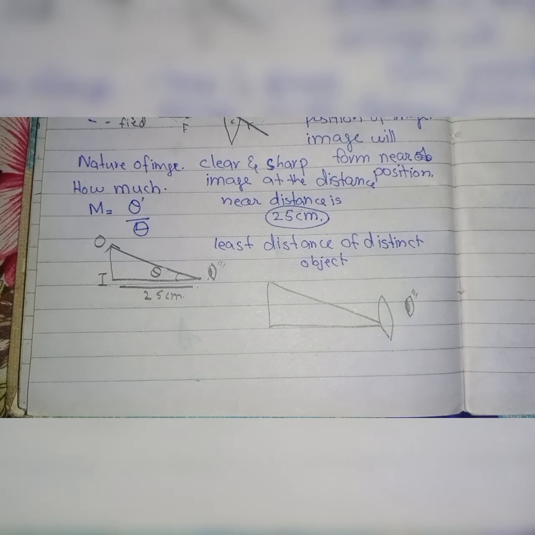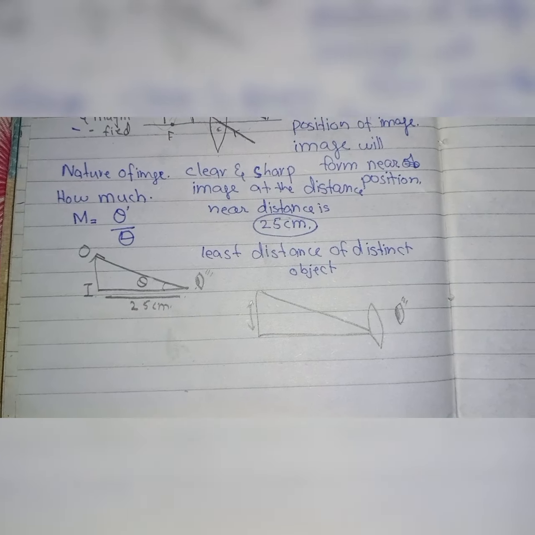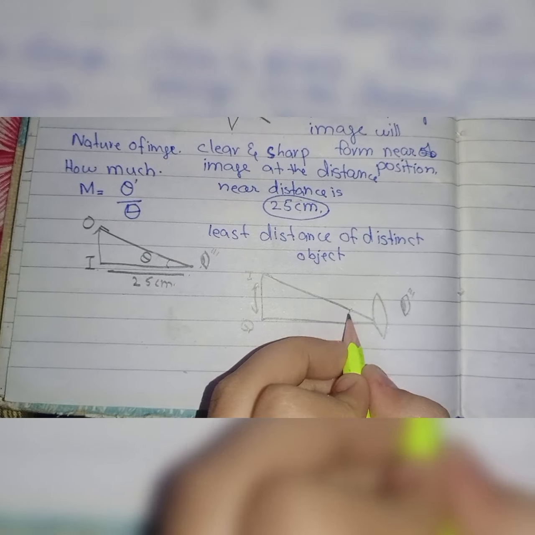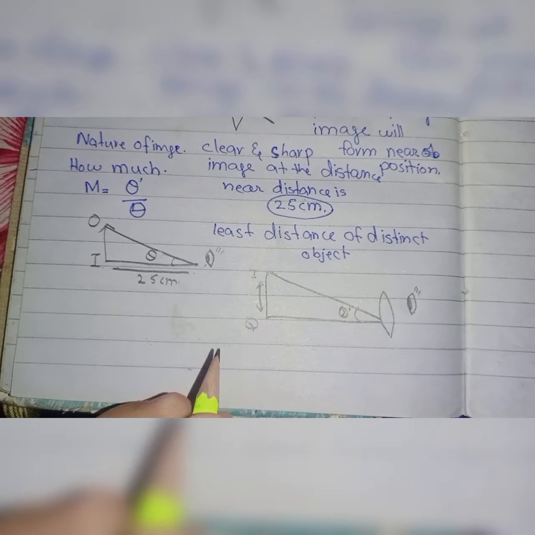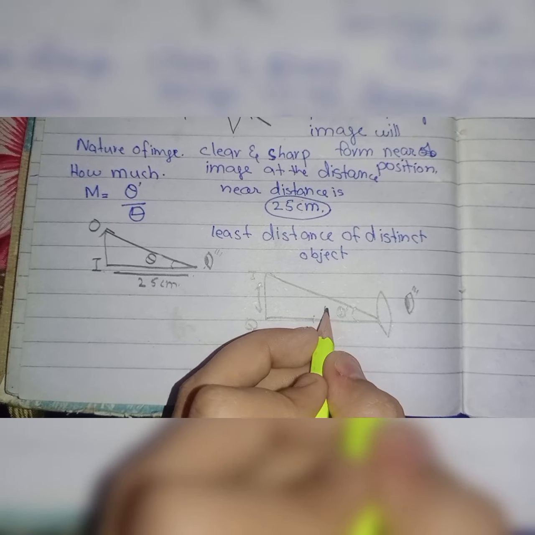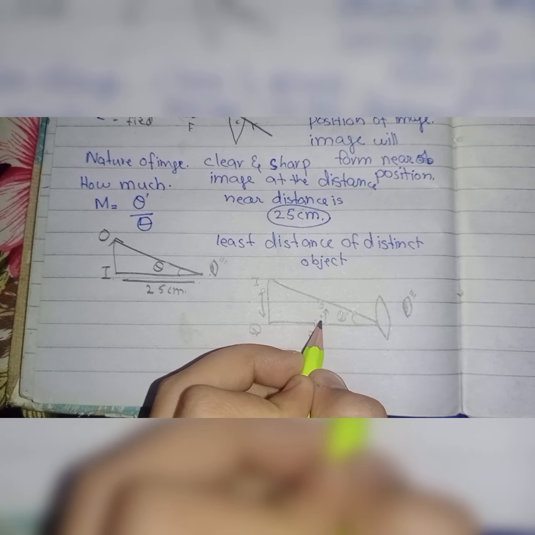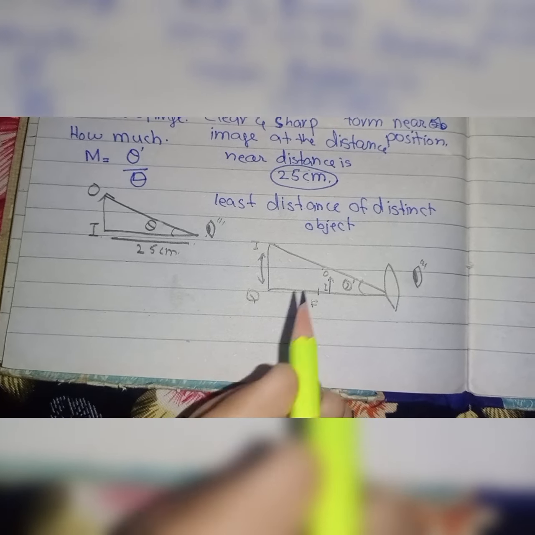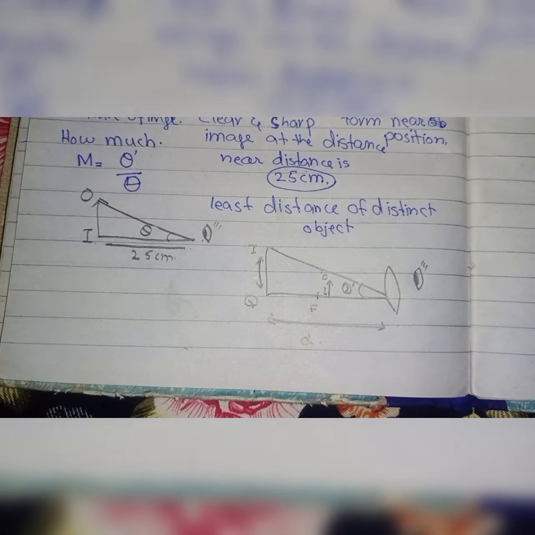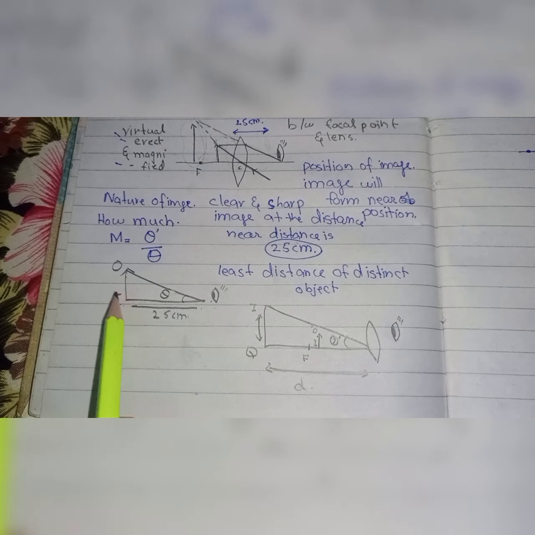Okay, so now here I give the name I and Q, and here we have theta naught, and this point is the focal point, and the object is placed between the lens and the focal point. That object I give the name Y, O and I, and this is the distance. In this diagram we have a human eye and this is where the object is placed.